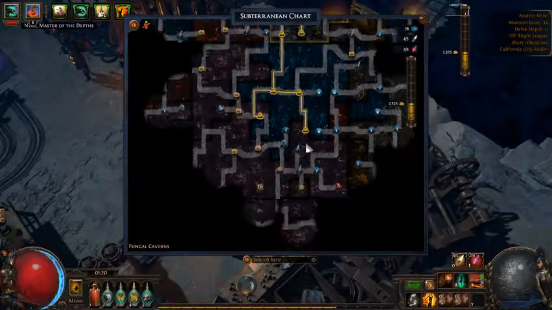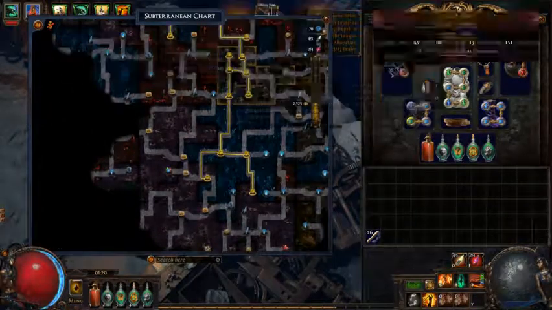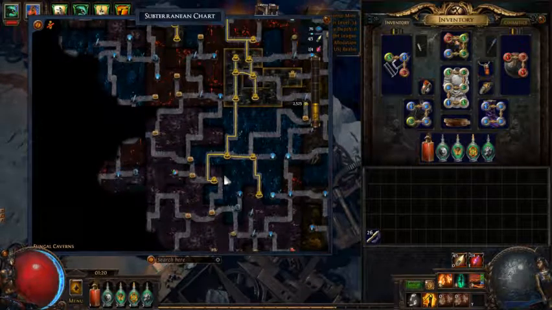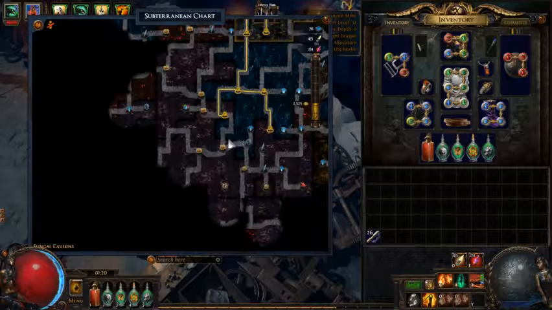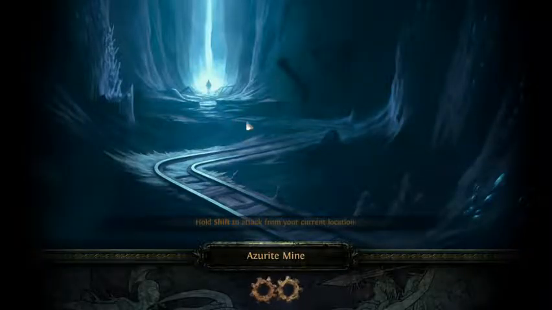If I could get Fortify in, then that would be nice somehow, but I can't quite see how I'm going to do it without either getting a Victario's Charity, so I can drop Poacher's Mark or something else. But because Frenzy Charges do a lot for your minions, especially Herald of Agony, because Herald of Agony just scales super hard with a lot of things because it's just got so much flat physical damage.